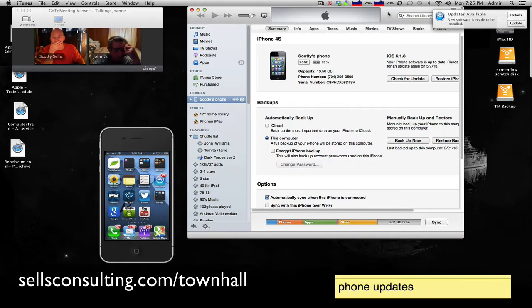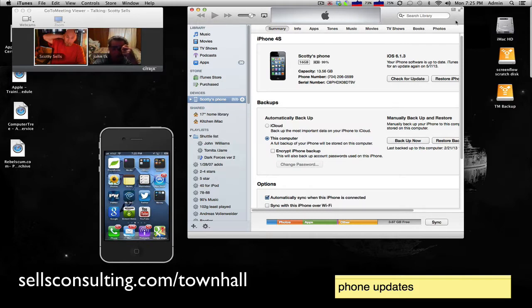Okay, speaking of which, you always say wait to run the updates. So I haven't run the latest iOS update. Should I just go ahead and do that? Absolutely. That's probably why those are not updating. No, this was way before that update came out. Okay, yeah, go ahead and run it. It's 6.3.4 if you're an iPhone 5 user, I believe. Right. 6.1.3 for regular iPhone 4, iPhone 4S people.